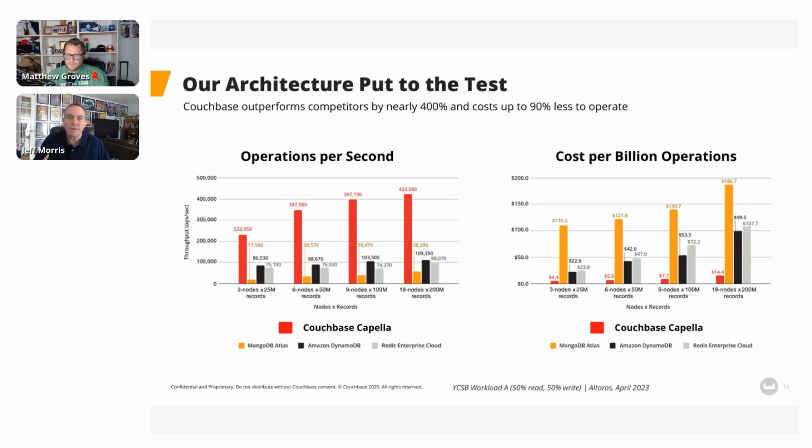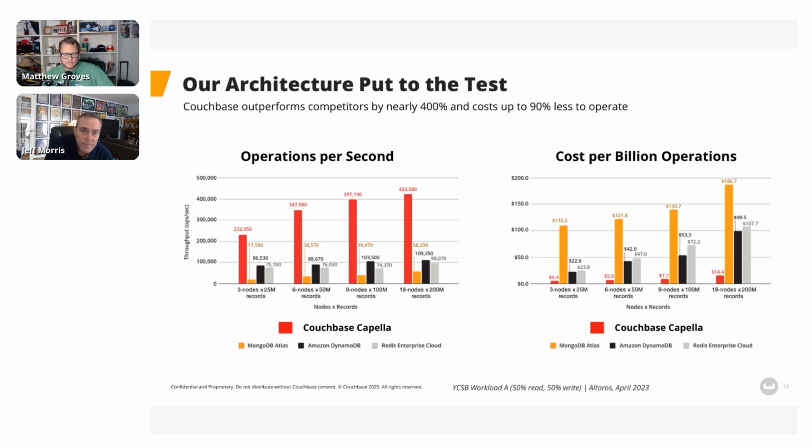So when we measure ourselves against many of the competitors, we've been doing benchmarks ourselves for years and years and years, hiring third parties to go and exercise us along with other products. So while this may seem aging, the benchmarks themselves were released in April of 2023, so they're about 2 years old now. But materially, none of the products have changed all that much in terms of what they're capable of doing. But you want to walk us through the charts here, Matt?